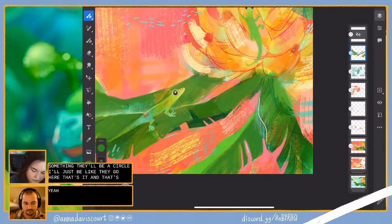And that's what composition is all about. It's just like those really broad strokes, laying stuff out in general.